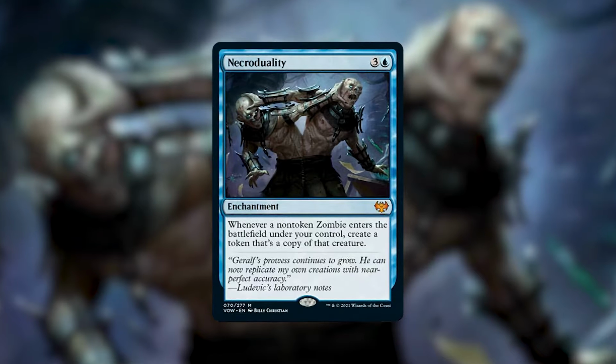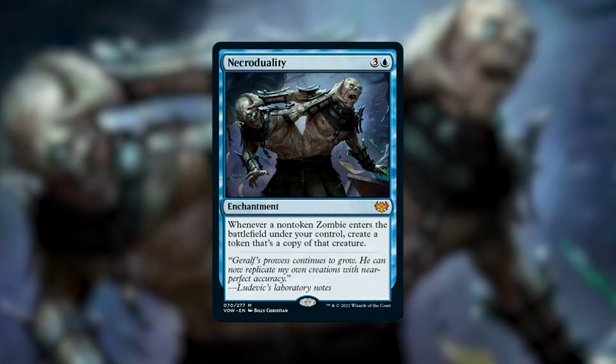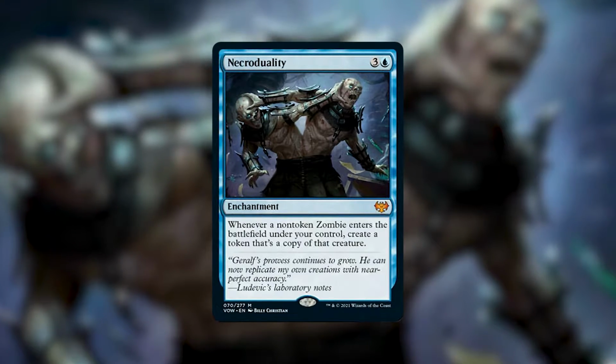And Necro Duality, again, another perfect card for a Will Held commander deck if you pick that up. It is just a strong effect. It's a little bit unique. I don't know a lot of cards that have this specific effect where you duplicate zombies the moment they hit the battlefield.